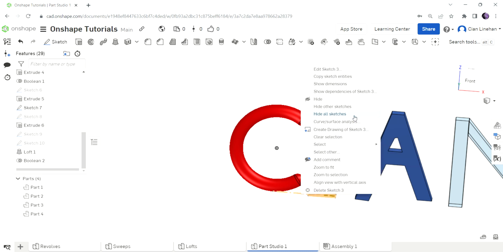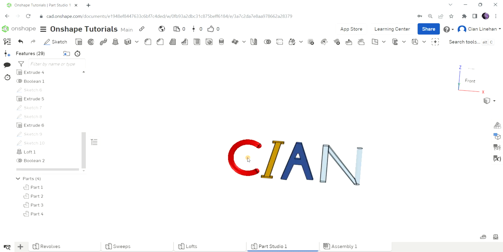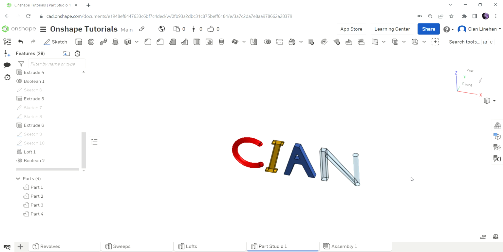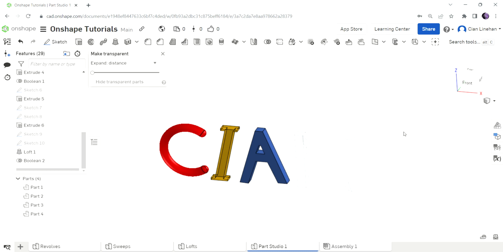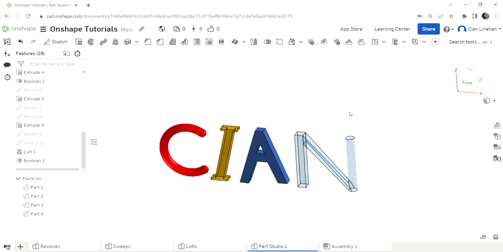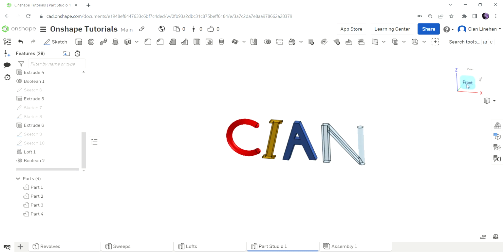And I'm also going to hide all the sketches. Hide the origin, just cause. Is there a way to hide sketch lines? Okay. There's probably a way to hide sketch lines, I just don't know it right now.